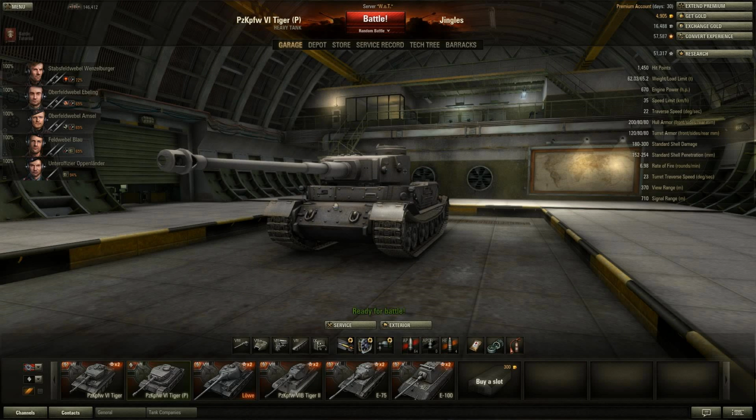Ferdinand Porsche's competing design for the Tiger, while it was a failure in real life, the game doesn't model mechanical reliability, and so it's an absolute beast of a tier 7 heavy. And I'm always going on about tier 7 heavies and saying T29's best tier 7 heavy tank in the game, but I'm always forgetting about the Tiger P, and I think the Tiger P is as good as the T29. It is better than the Henschel Tiger in nearly every respect, and as I said earlier on in the review, I think the only reason people don't get it is because it's not the Henschel Tiger. It's not the tank. And it leads to the mouse, which is not a very popular vehicle, and it's certainly nowhere as good as it was prior to the introduction of the American tanks with their monster penetration at tier 9 and 10.